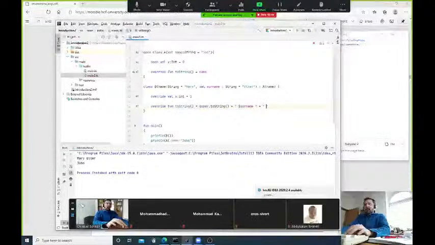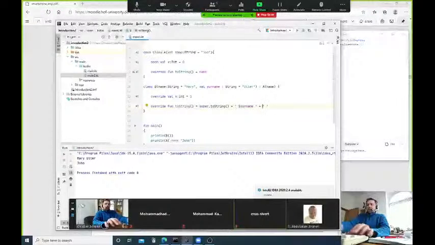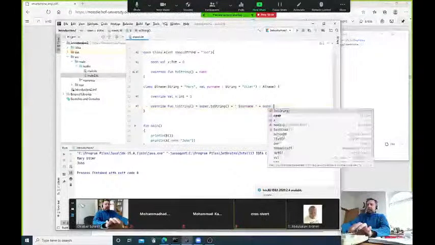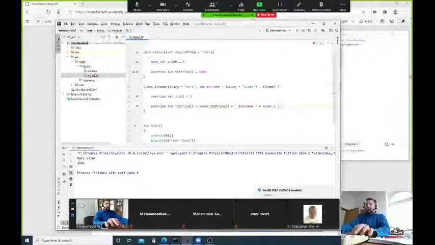In our toString variant, we could append now the super x and the x.